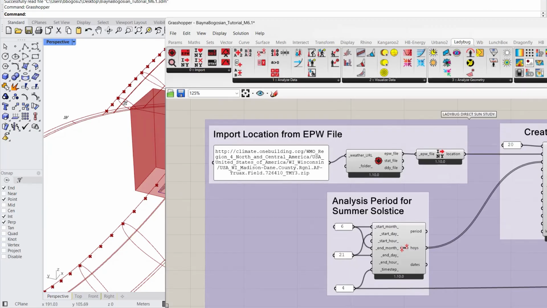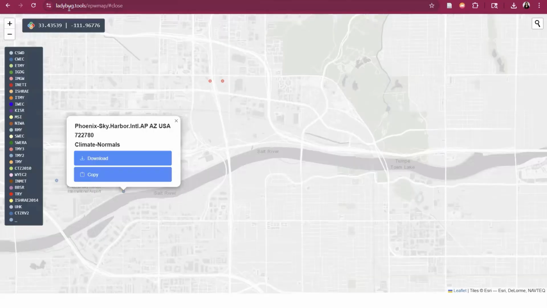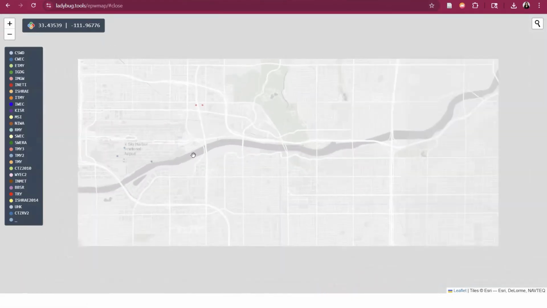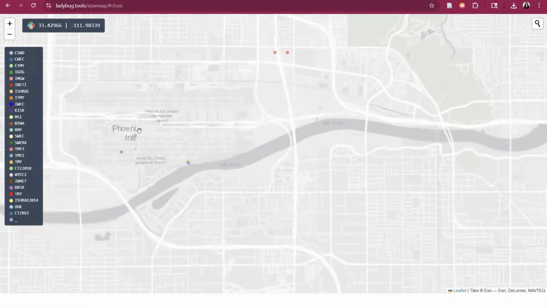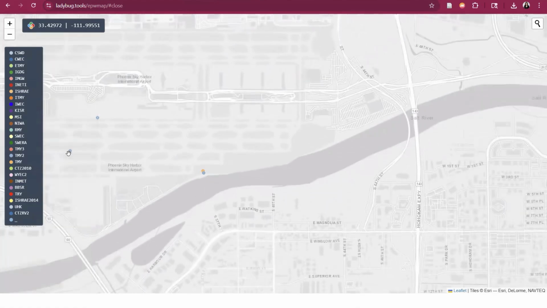So let's go back to ladybug.tools/EPW map and search for Tempe here. The most accurate weather stations are always near the airport, because airports need to have very clear navigation. Either one of these would work for nearest, but I'm going to go with one of these.